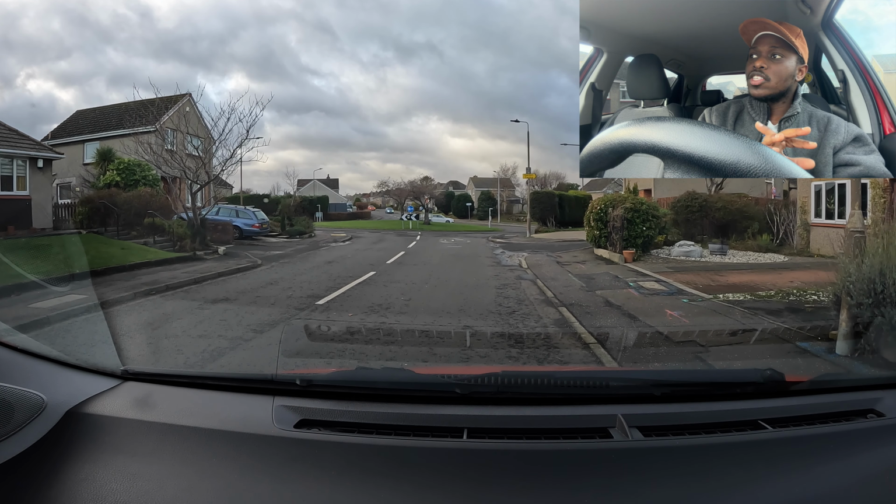Follow road markings. What does the road marking say? I will step back just a wee while so we can see the road marking. If you're going straight, stay on the middle lane. If you are going left, stay on the leftmost lane. Follow road markings. So I'm going straight, I'll stay on the middle lane. The light is still green.